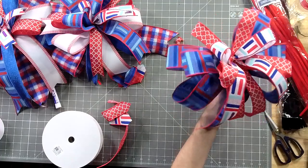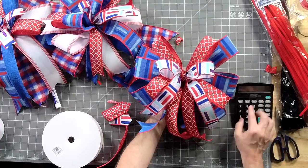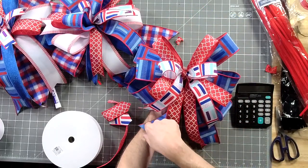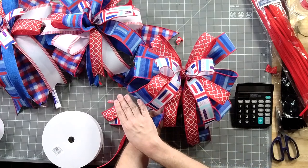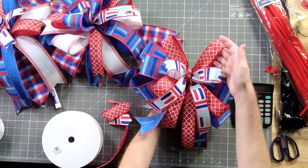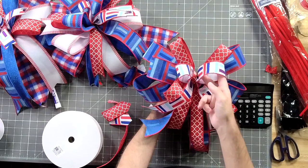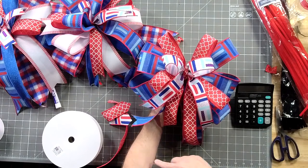So just a simpler bow. So this one you would have to do 12 times 4, 12 times 8, right? So 1, 2, 3, 4, 1 on both sides. So 12 times 8, then these are 10, so 10 times 6, and then 8 times 4 to get your total inches.